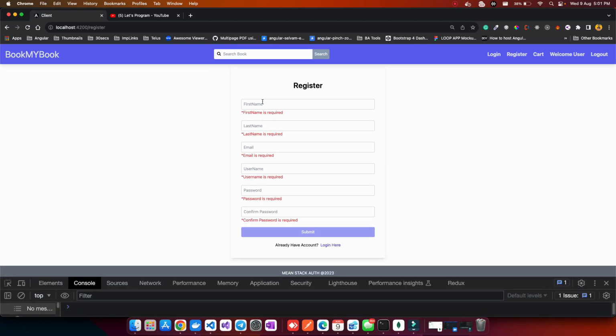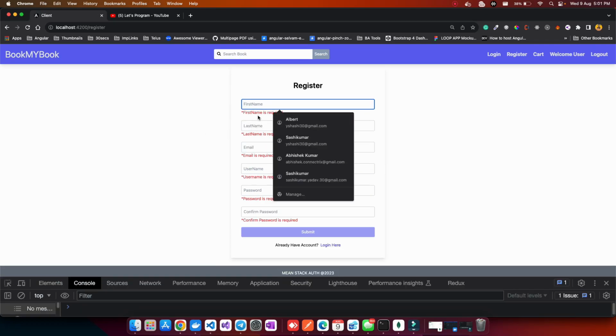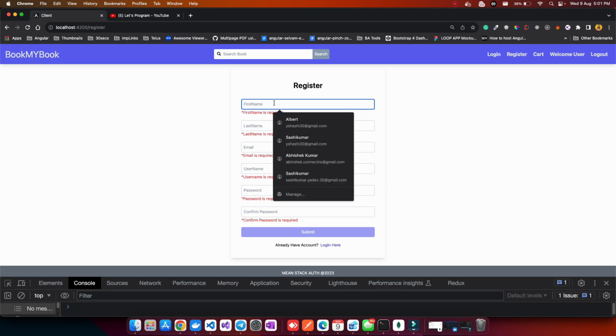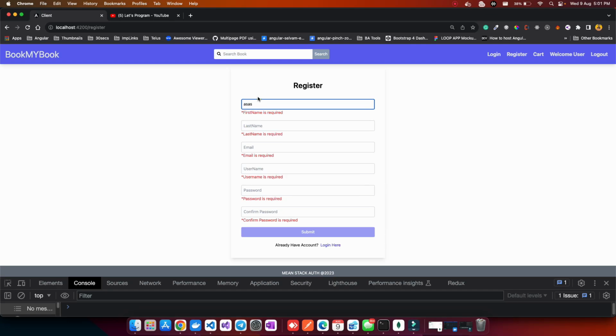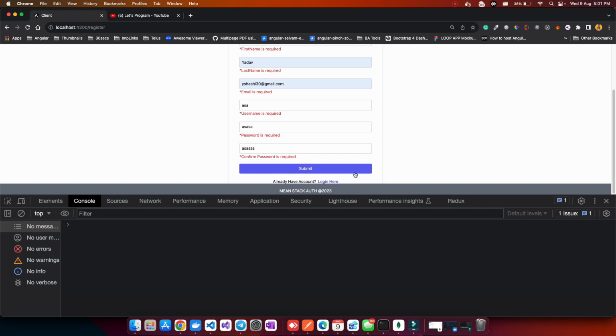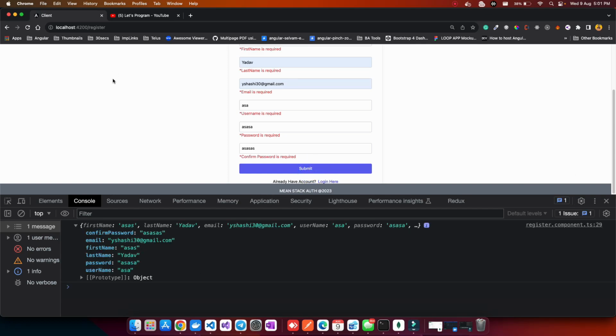Now as you can see, we are able to get all these validation errors, but we have to show them only at some specific time. Suppose I put some values, the form is valid, right? The required field should be okay, correct? But the error is not going. But see, this is enabled now because the form is valid. And if the form is valid and I click on submit, then I can see the values in the console.log, right? Which is correct. But why is the error not going?